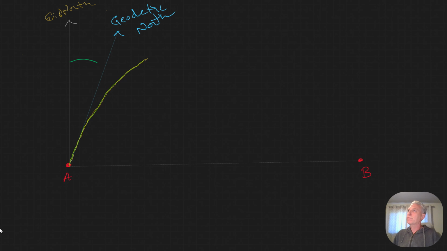So that difference in those angles is called, you guessed it, convergence, which we've been using C for very shortly. We're going to switch to using gamma. I'll just put here C equals gamma. So C is convergence. And if we were to keep marching, let me just make some more lines here.